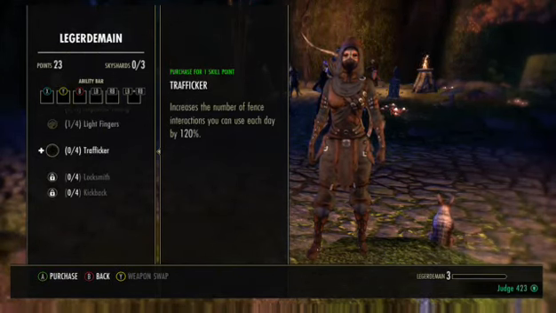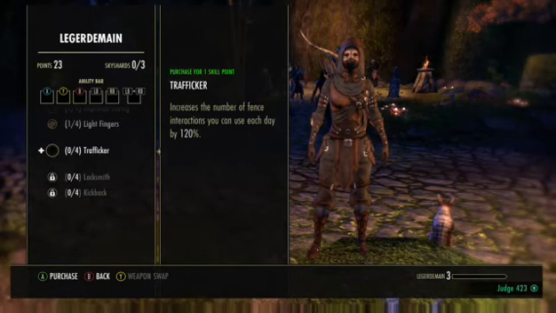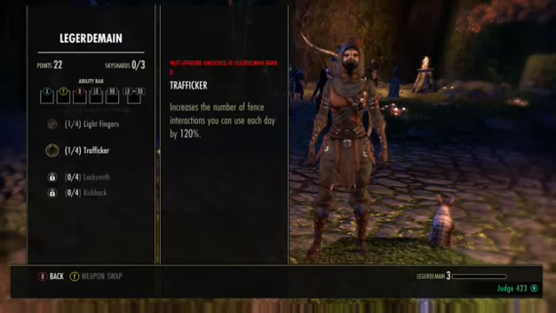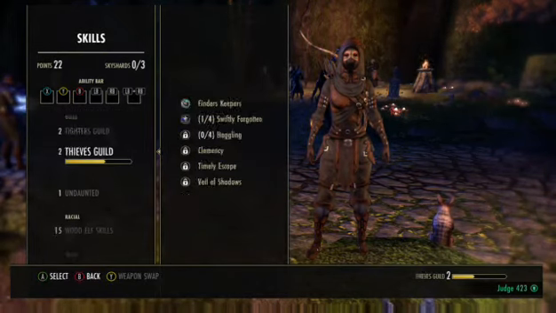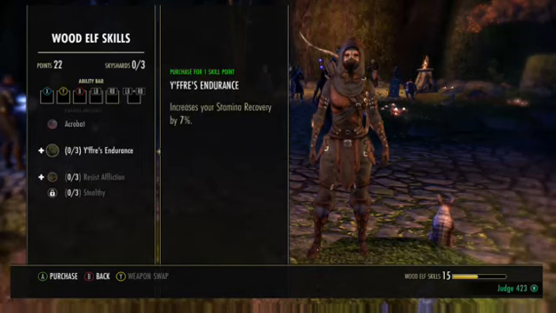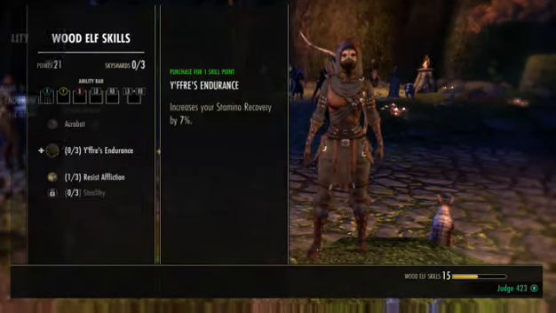Increase the number of fence interactions you can use each day by 120%. If you want to go around stealing absolutely everything and then selling it to a fence, there is a limit of how many things you can sell each day. So you definitely want to make that limit higher. So that's obviously one that you would want there. Now let's go down and see our wood elf skills. Let's see, increase stamina recovery by 7%. Probably important there. Increase your max stamina by 2%. Poison, yeah. I think we're gonna do both of these.